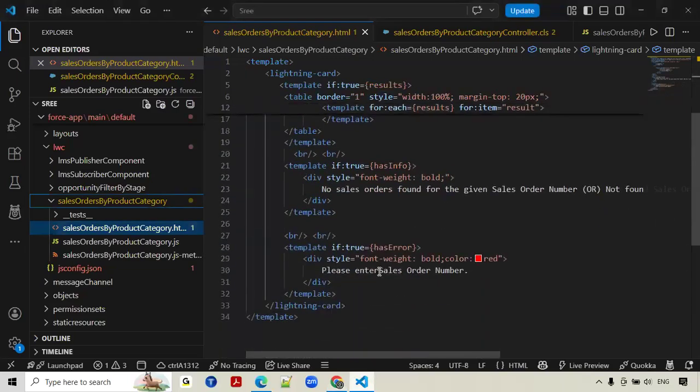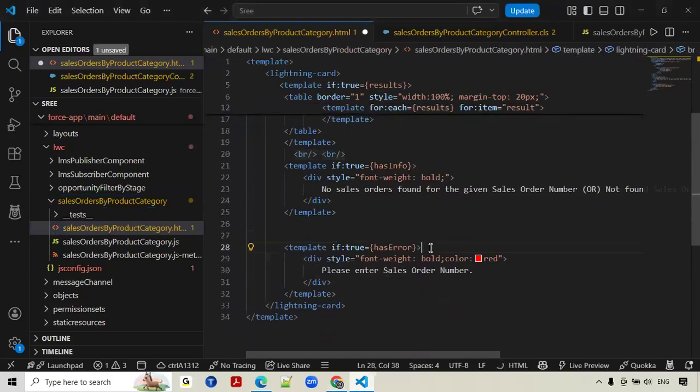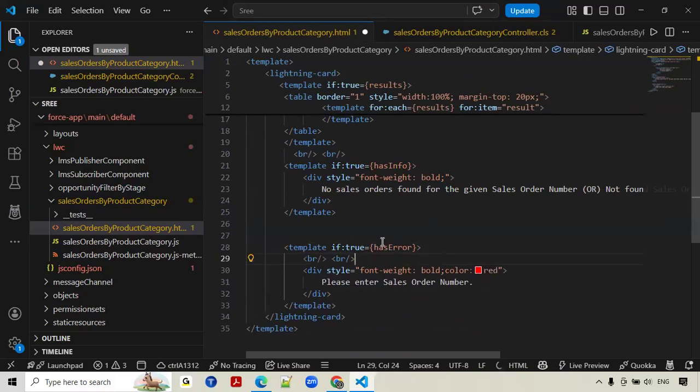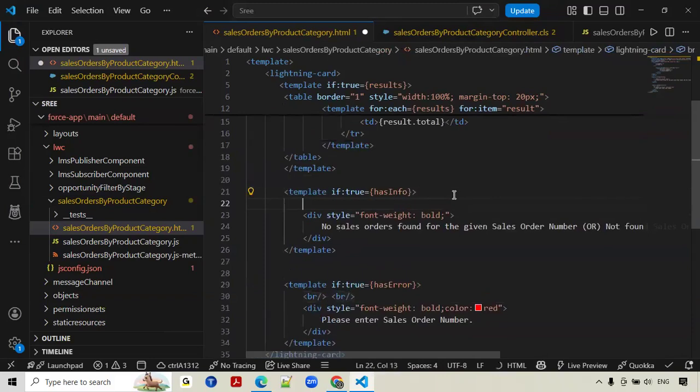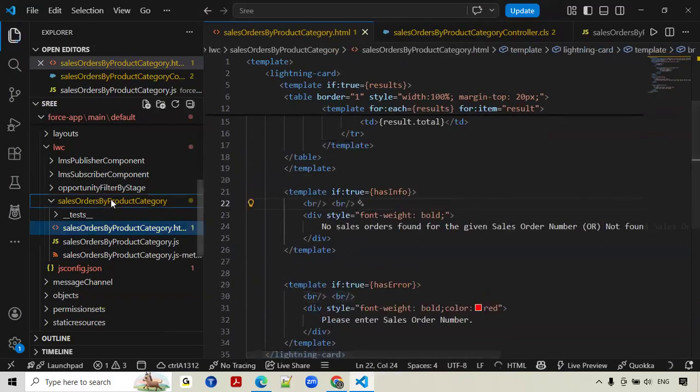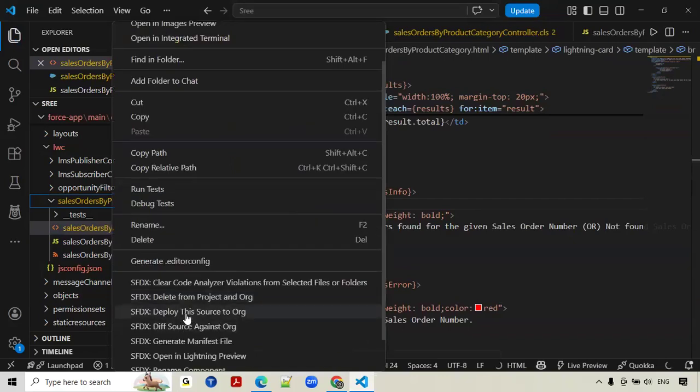Let me add space. And here these breaks we can give only when it is the information. Let's save and deploy.